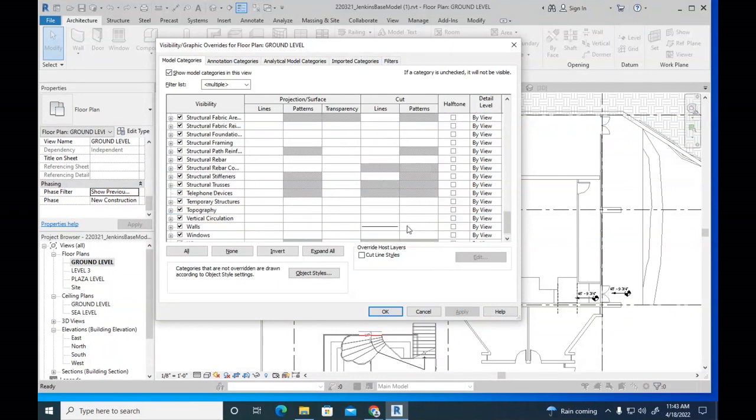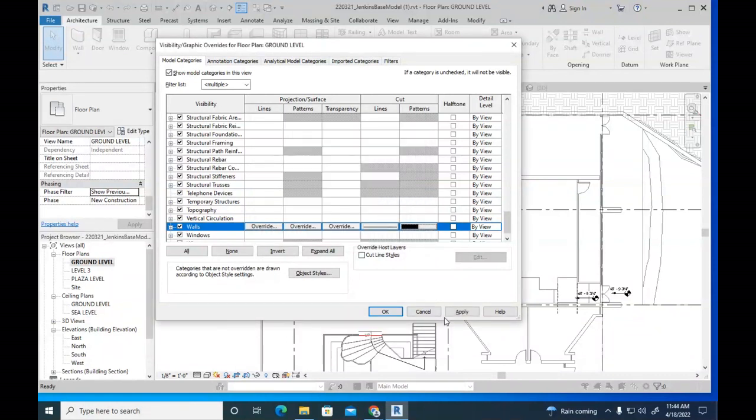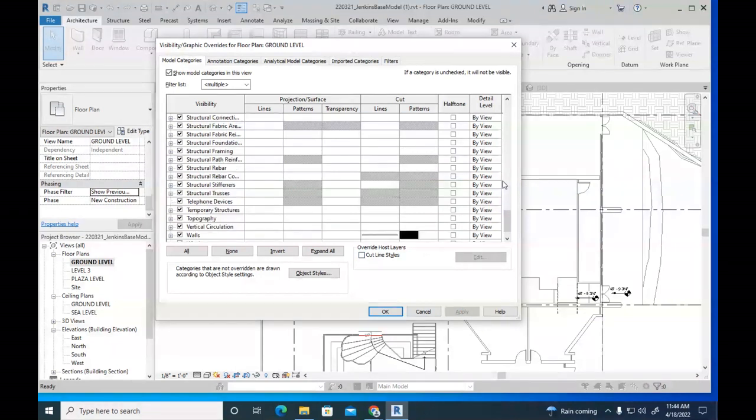And that was just for the line, so I need to do the same thing for the pattern. So over here, do solid fill, and I can just do a foreground pattern for solid fill. The foreground background is like if you have a pattern that has flecks in it, it'll make the flecks one color and the background of it another color if you want, but we're not doing that. So just foreground, solid fill, and then hit OK, and then hit apply.